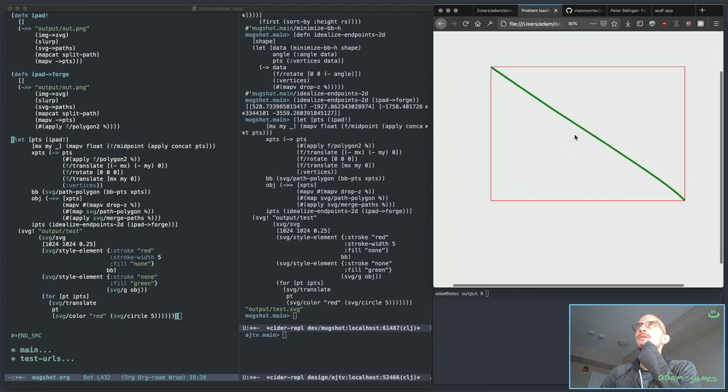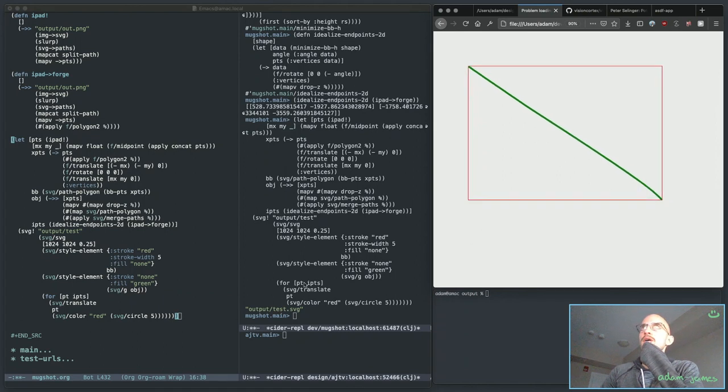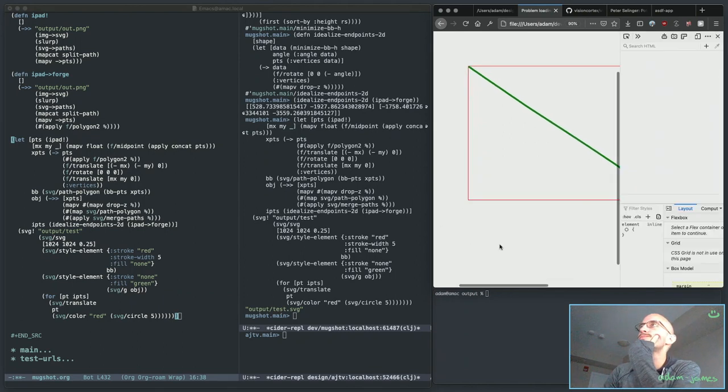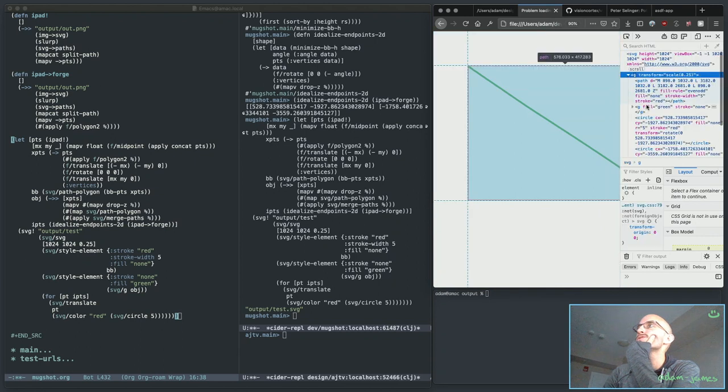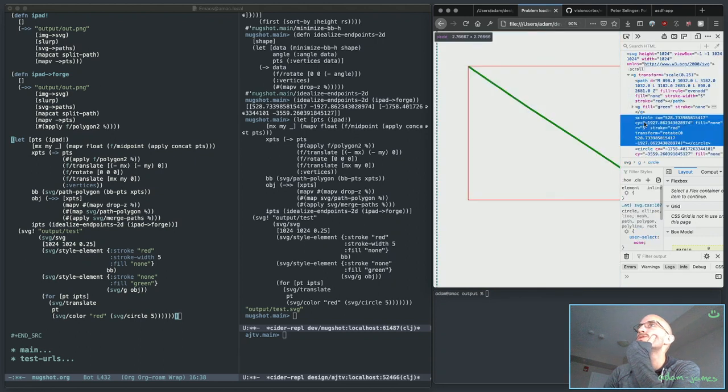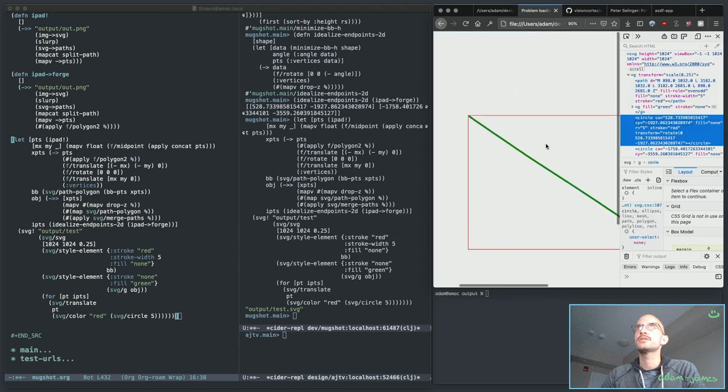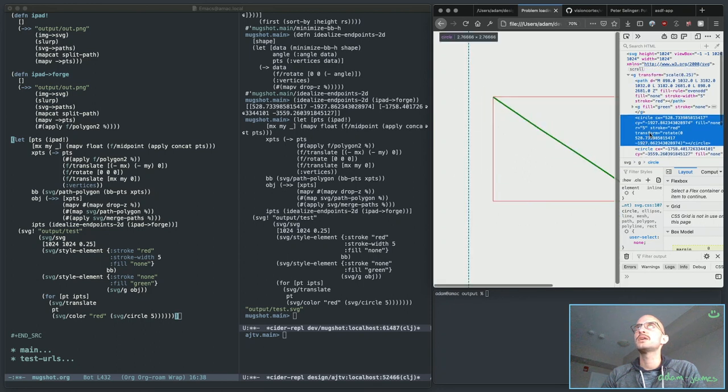Whoop. Where did I go wrong with this? Circles. Oh, they're just not in a good spot, I guess.